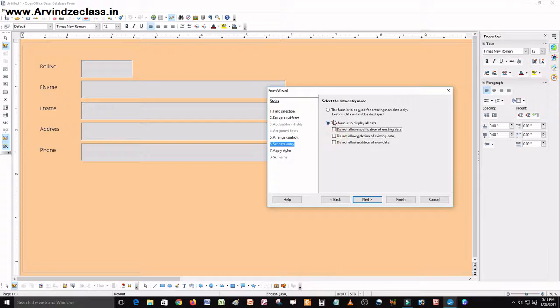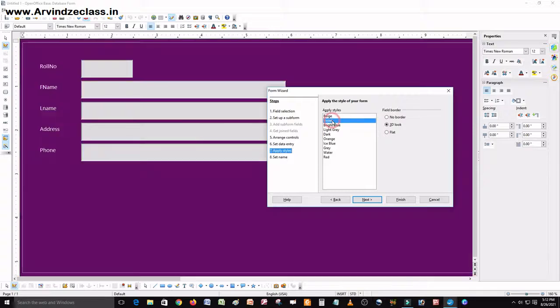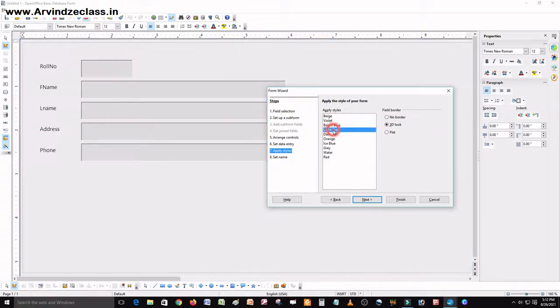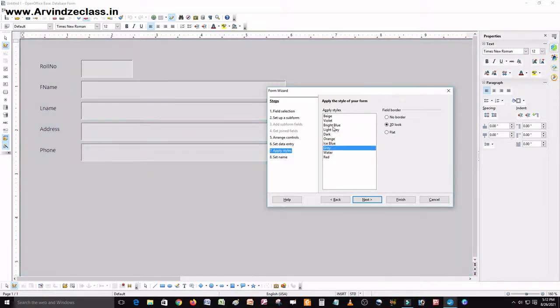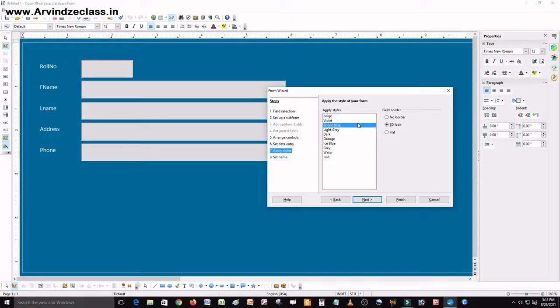For example, the user can delete data, or the user can only enter records. According to your need, you can give permission to your user. After that, click next, and it will ask you to give the form name. Give your form name, and your form is ready.